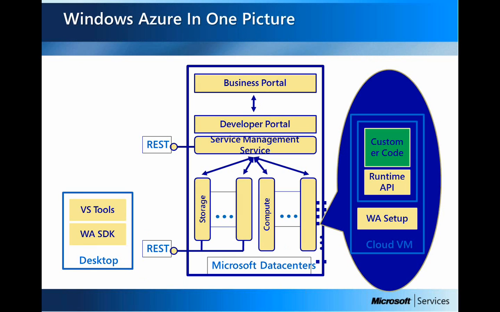Yeah, this page. Okay, so if you can see here on the slide, we have Microsoft data centers. On these data centers, we have a cloud VM, virtual machine. Now this virtual machine will have Windows Azure set up on it, with a runtime API, so that you can create your own custom code.